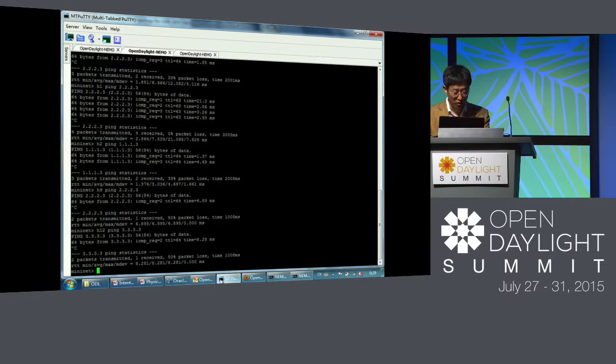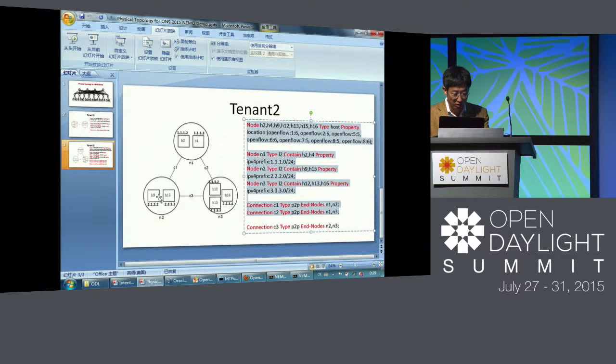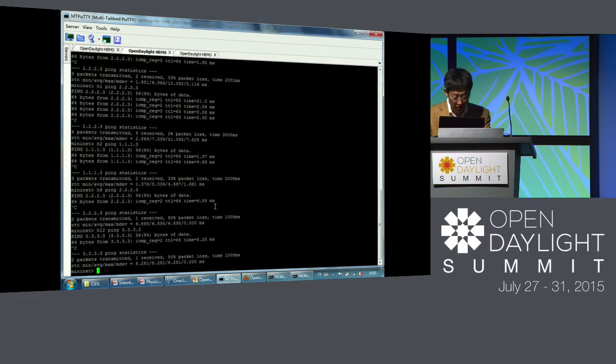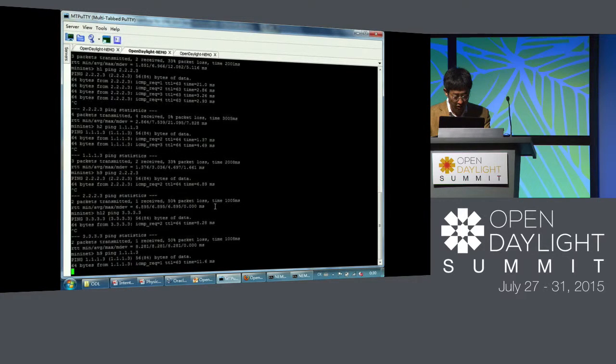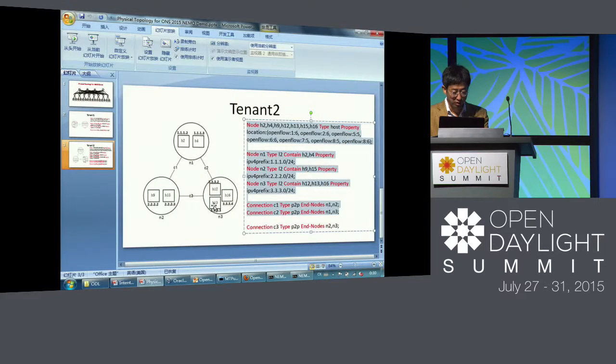Okay, but now we use H9 ping H2, or H2 ping H13. It can work, but let me check H9 ping H13. This works. From H9 to H2, it works.